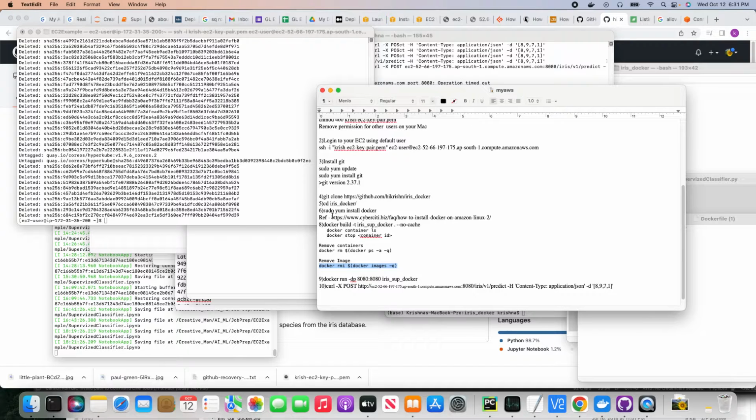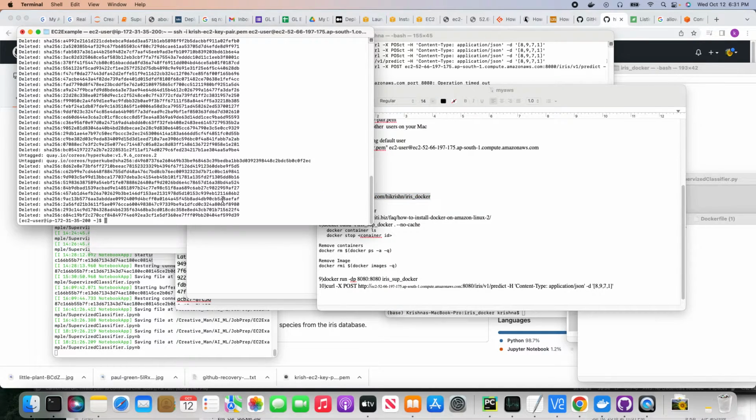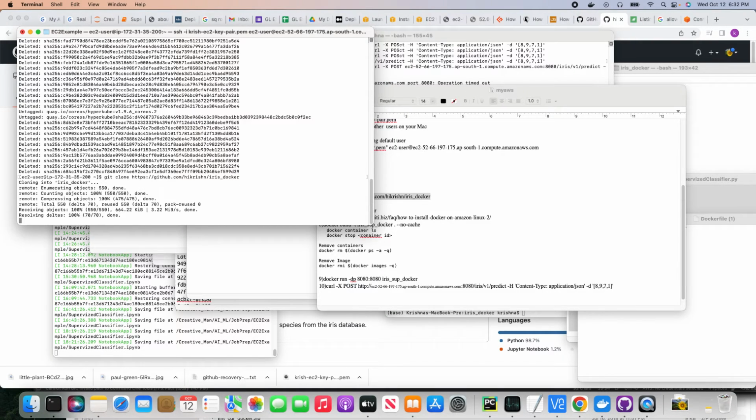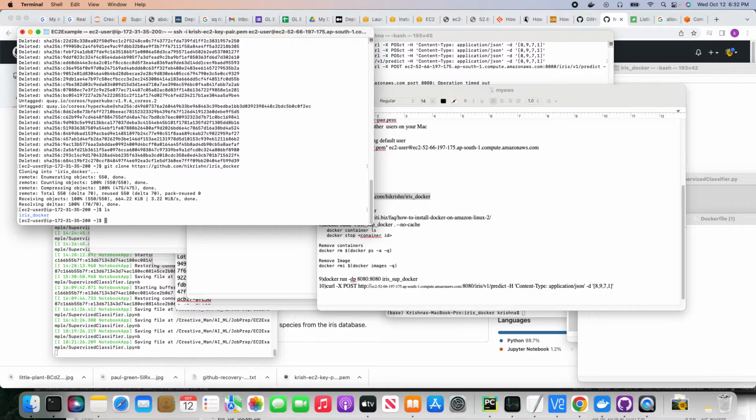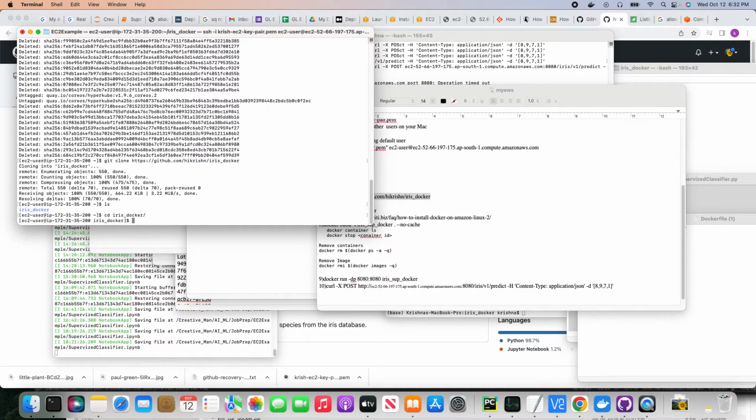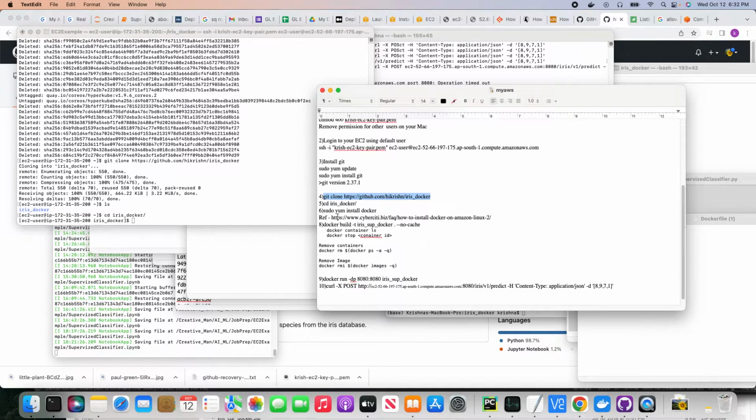First we'll need to check out the code using the git clone command. The git clone command, if you are not familiar, it will just create a clone of the repository, copy of the repository in your local machine. I think it already downloaded this. We go into the Iris Docker where the Docker file is there. Now we'll build the Docker image.